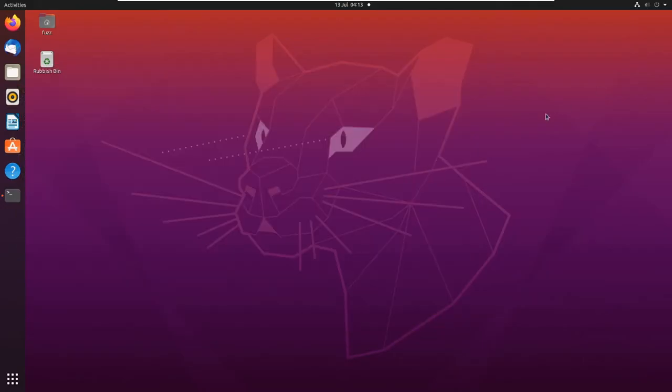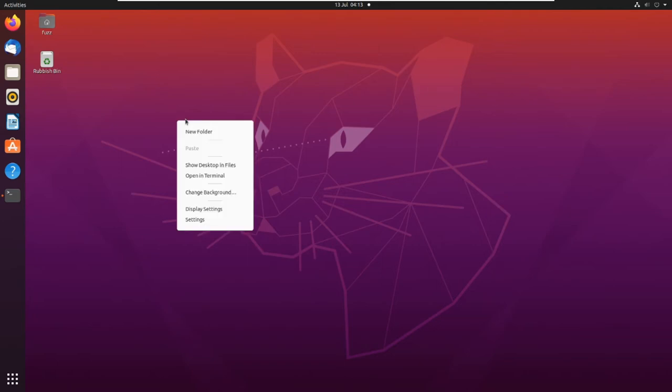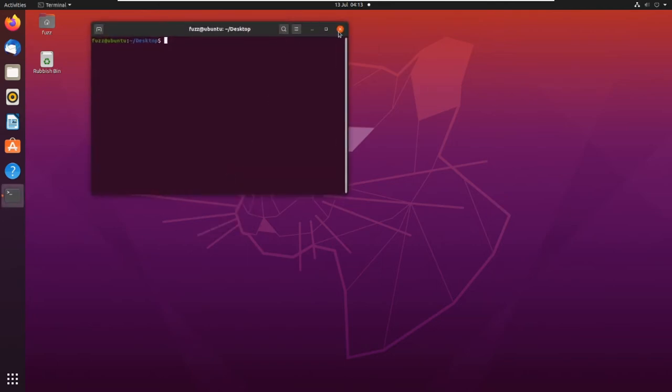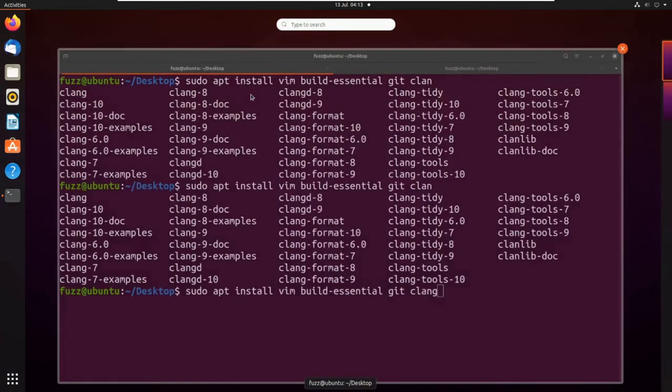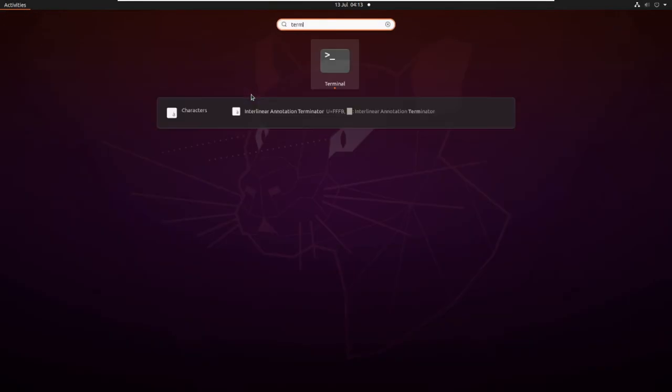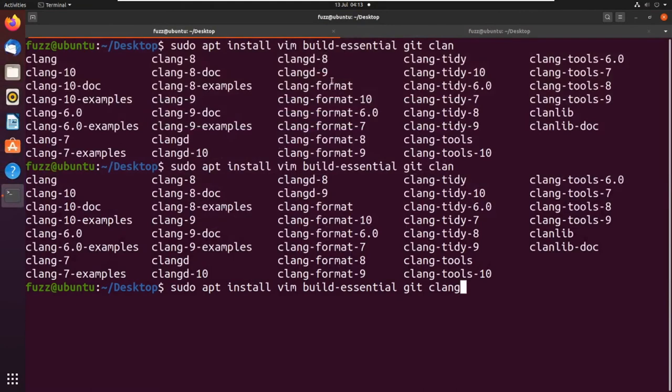So first thing, you're going to be presented with a screen like this. Now, you're going to have two options. You're going to be able to right-click the desktop and select Open a Terminal. Or you're going to be able to hit your Windows key and then type in term, and it's going to come up with terminal. You just click on it and you'll get a screen like this. Obviously, the text isn't going to be as big, because this is part of a demonstration, but this is what you do.